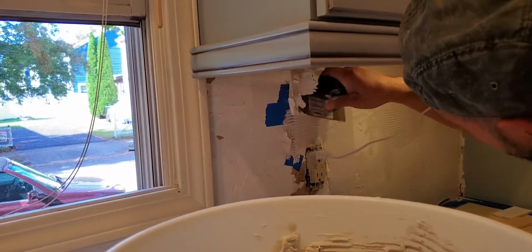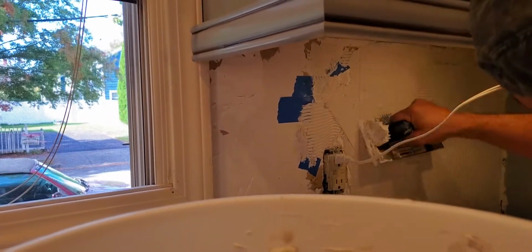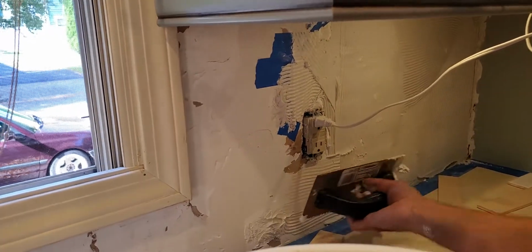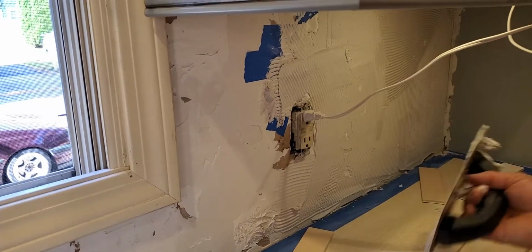Right here we had a little hole, but I didn't have any sheetrock tape, so I just put a couple layers of painter's tape, basically just to hold the compound underneath it, but it's all good, solid.